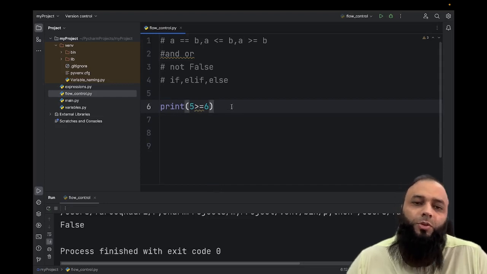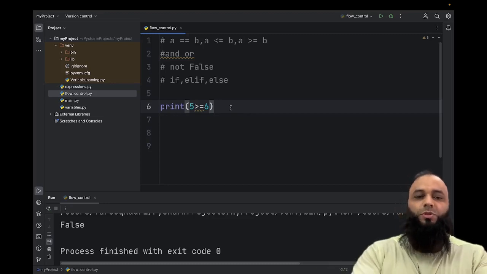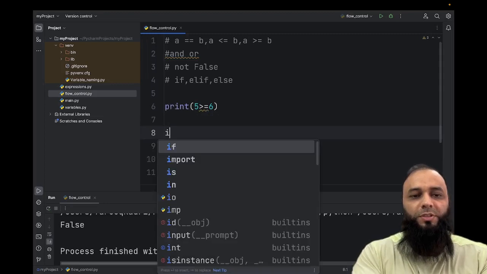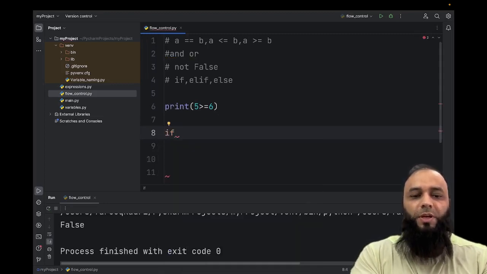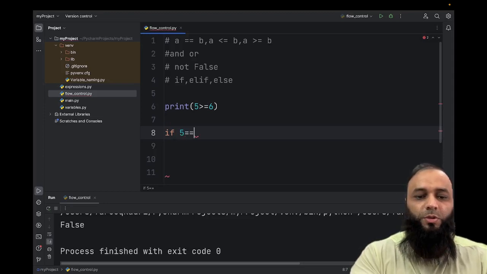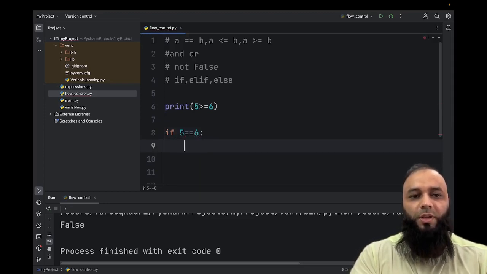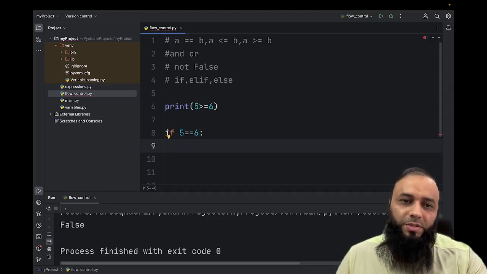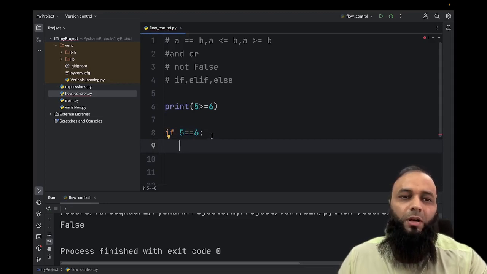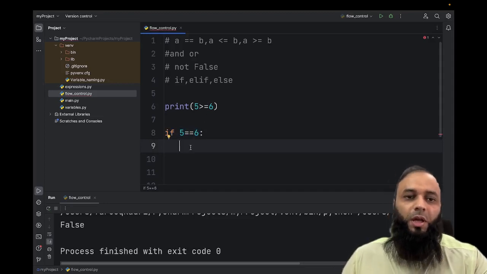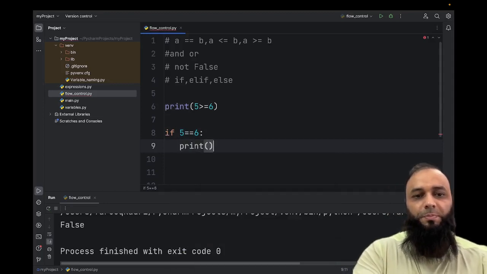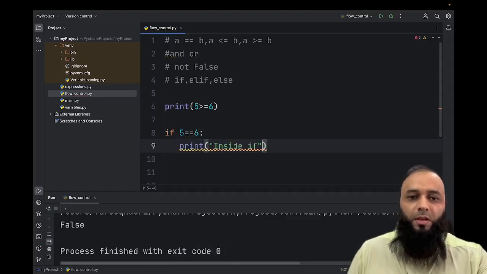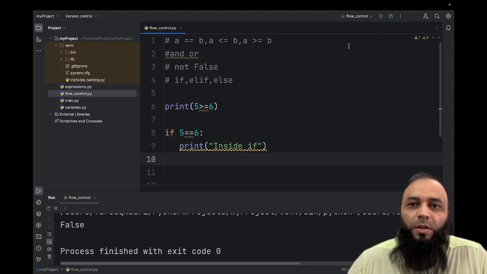The only thing now that we need to do is take this and put this into a conditional, right? To put this into a conditional, the most frequently used code is if. So all you need to do is put if, and then you write the same condition, right? And you put this is equal to this. Okay, and then you put a colon and hit enter. The way Python works is anything that you write in if after spaces over here, 2 spaces or 3 spaces, and if you use PyCharm, it will automatically do that for you. Okay. And then you can write print inside if. Okay. So now let's try to run this.